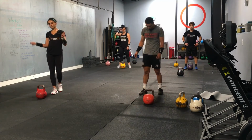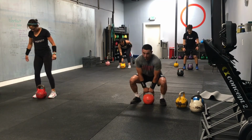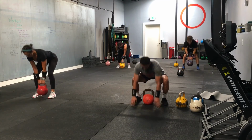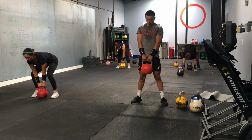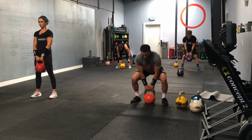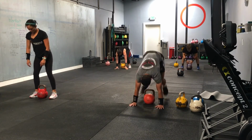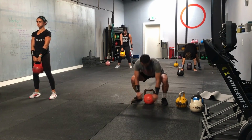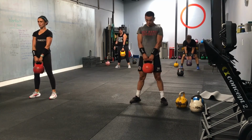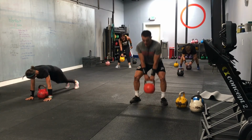Starting in 3, 2, 1, just 30 seconds. Let's go. 1 deadlift, 1 half burpee. If you're pyramiding up, we're going to do 2 and 2. Then 3 and 3. 15 seconds, halfway. Notice Sarah in the back is going 1 arm. Her bell's not quite as heavy, so she's going to challenge herself with the 1 arm. 5 more seconds.